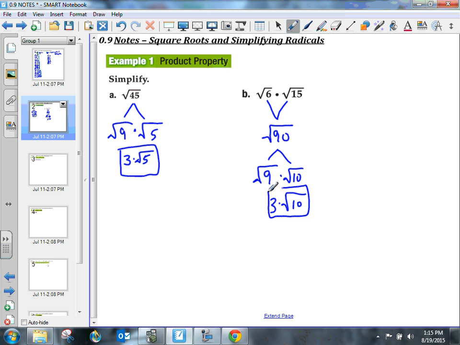But the idea here, guys, is to split these numbers up into the product of two numbers, and one of those numbers needs to be a perfect square. Then you can simplify it from there. You may think you can do it one way, and you may have to repeat this process until you get it completely simplified. But that's all I've got for right now. This is something that we will be doing all year long. So rule of thumb: split these numbers up into the product of two numbers, and one of them needs to be a perfect square.